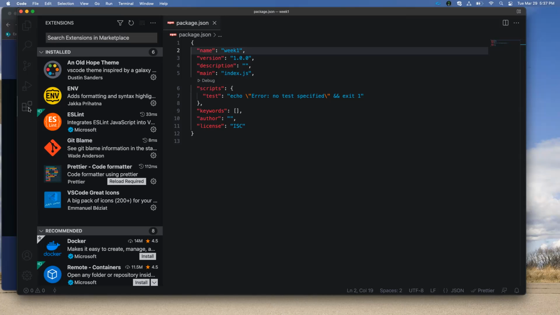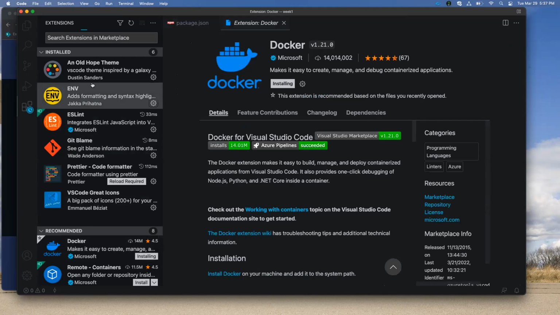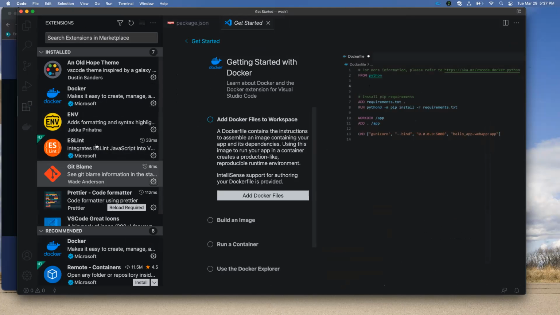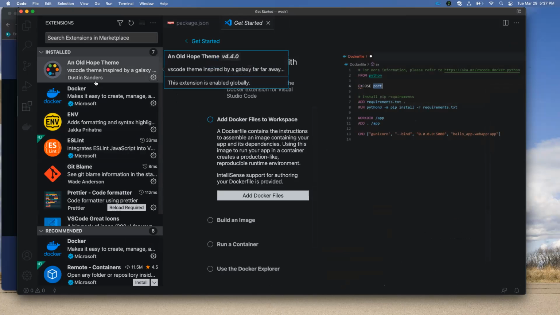Whereas VS Code, it's literally just a text editor. It doesn't even have a compile button like you've probably seen before. You have to do everything from the command line, unless you can find an extension that lets you not do that. But because of that, it's super lightweight. I only have these installed things. These are what I decided I needed. And I could add one for Docker, because actually I do need that, among other things. But I'm building out VS Code with the features that I need it to have, which is awesome.